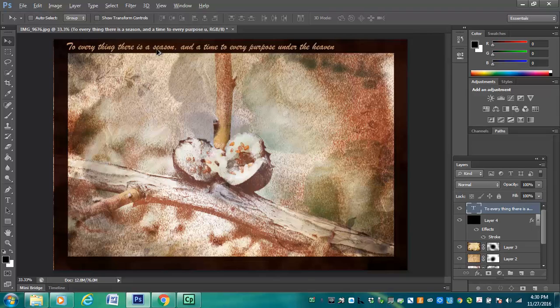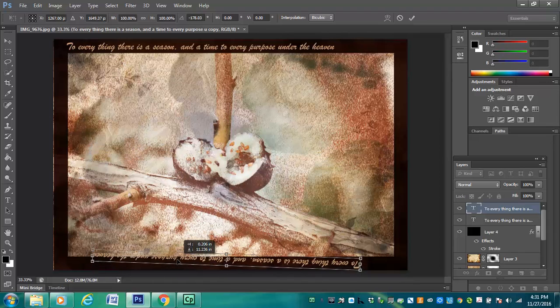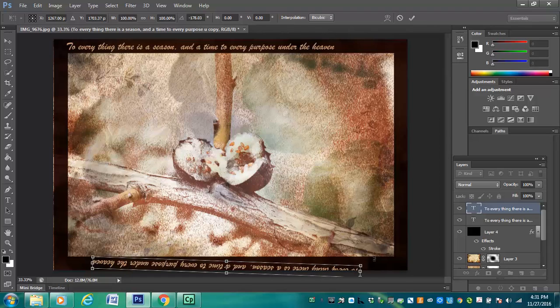That means I'm going to copy whatever layer I'm on, and I'm on my text layer. So I'm going to drag it out, and there it is. I'm going to Control T, and rotate this guy, and bring it down. I've got to fix that rotation. It's terrible.